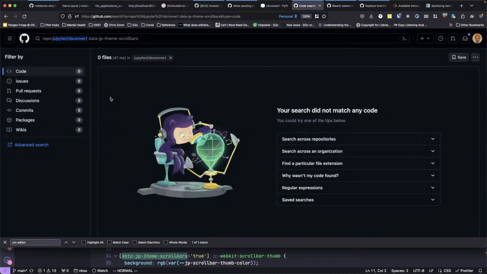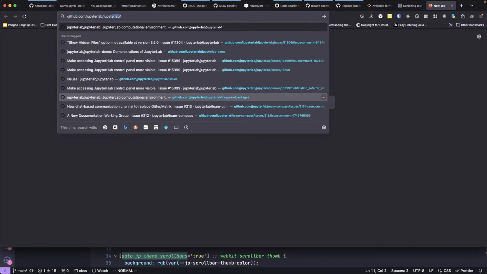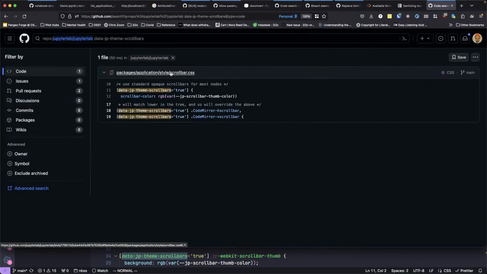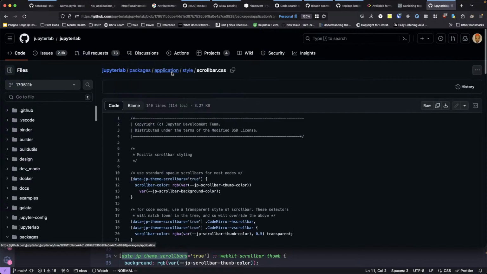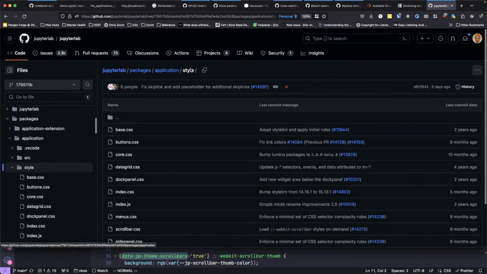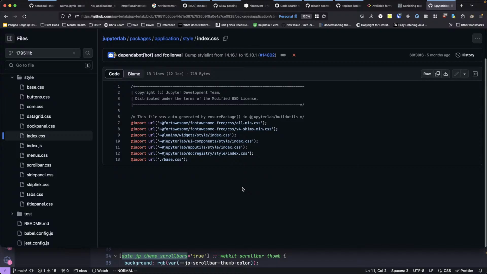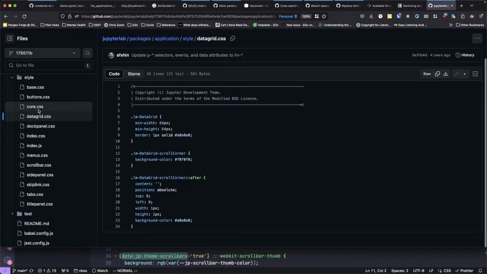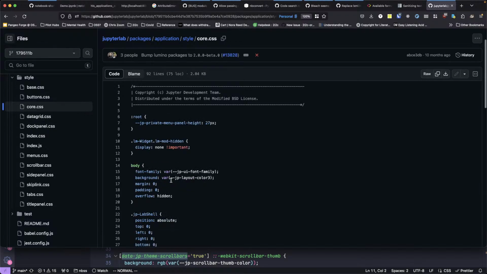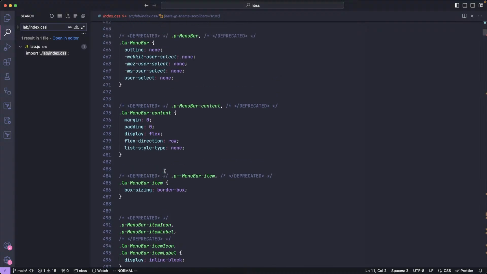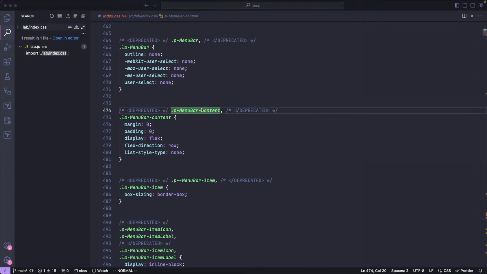Okay, I mean, maybe it's from Jupyter Lab. Application style index.css. Okay, so I think this means I have no idea where this file's from, which is kind of hilarious.